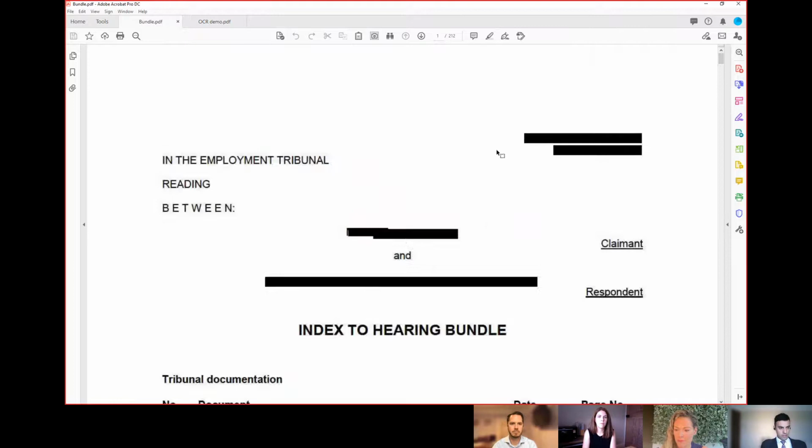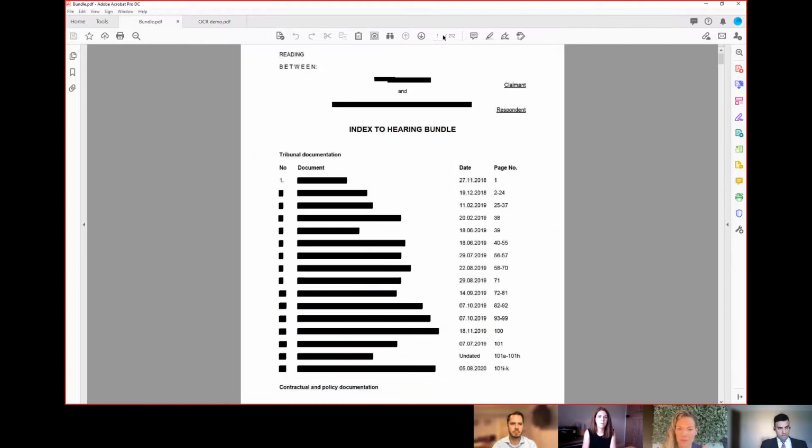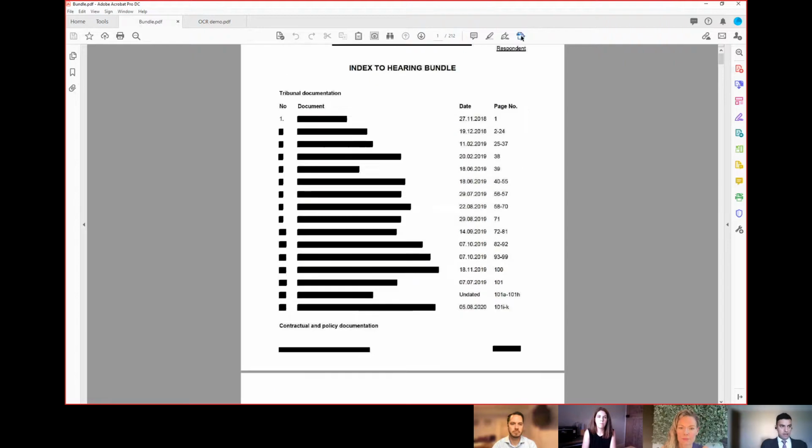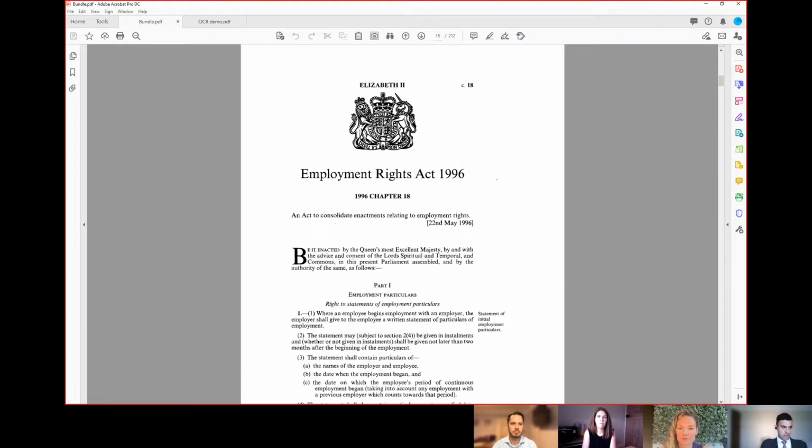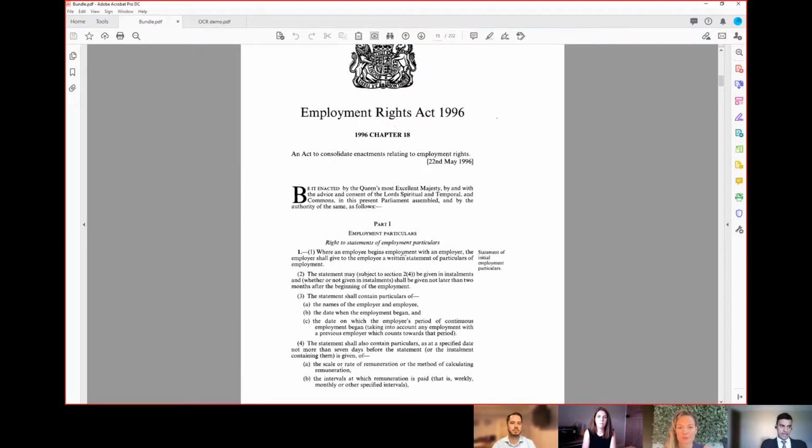So I think what you want is for the electronic pagination of the PDF file up here where my cursor is to correspond with the pagination of the bundle. And very often what happens is the first document of the bundle will be page 1, but it won't be the first page of the electronic file, because the first page of the electronic file will be the index. So if you put 1 in here, you're just going to get the index. And actually, the first document in the bundle is, in this case, page 15, because it's a 15-page index.